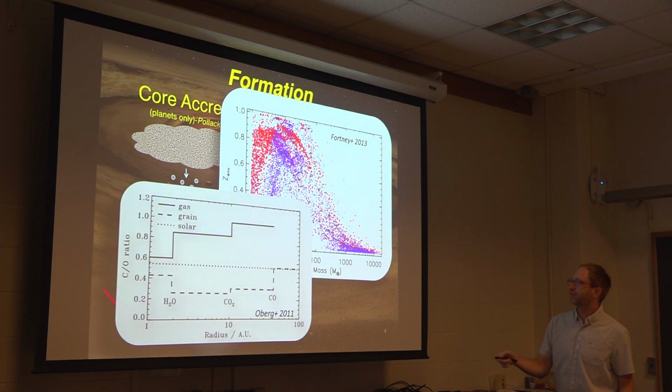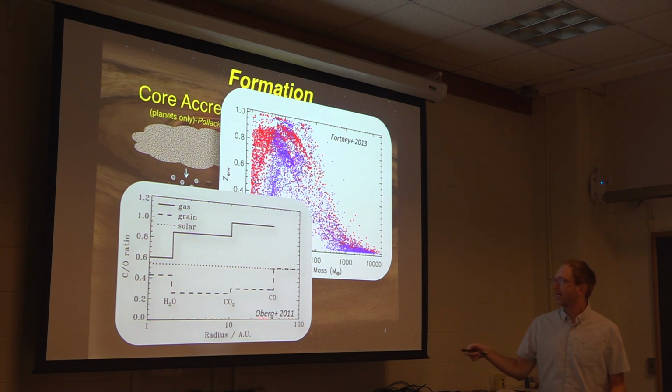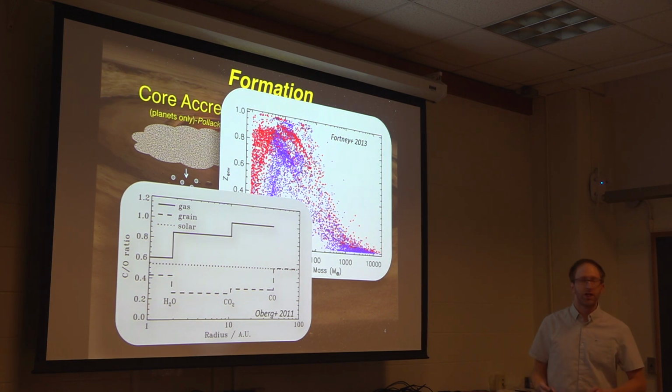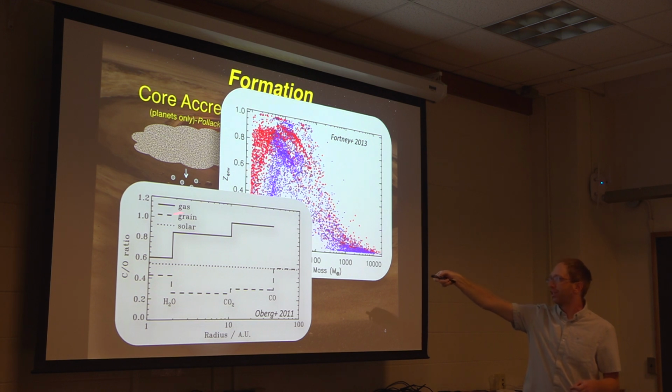Another hypothesis, this plot is shown all the time, and it's also very old now, but it illustrates the idea that depending on where you formed in the protoplanetary disk, the further away you form, you could be subject to the influence of the different ice lines in a protoplanetary disk. As you get further out, the volatiles condense, leaving behind gas that is depleted in what that condensable formed out of. So if you go beyond the water ice line, you would be leaving behind water-rich gas. If you go further out, oxygen, carbon-rich gas. If you go even further out, you have even more carbon-rich gas.